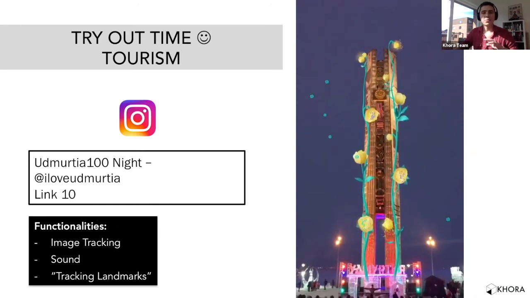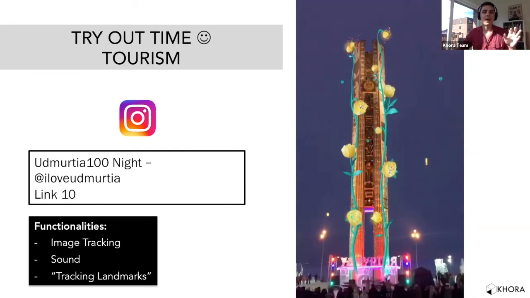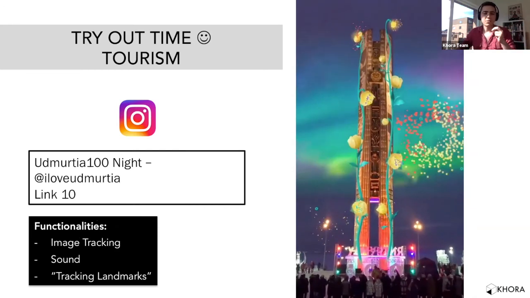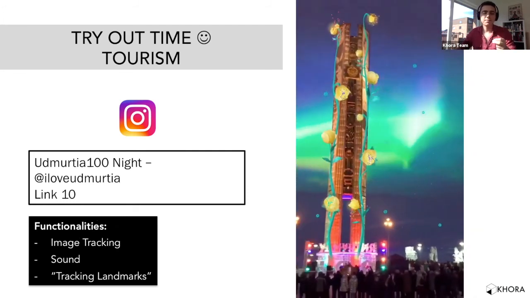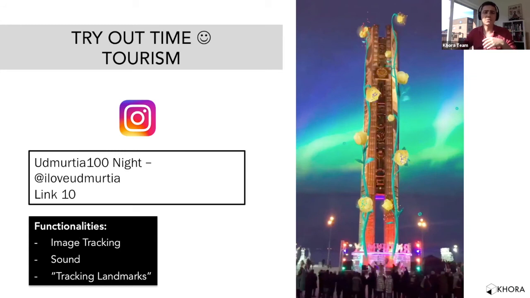The next example, I don't want you to try this one out because you're not going to be able to do it. It's an example from a town called Udmurtia in Russia, where they created this filter to highlight a monument there, creating an augmented reality experience. The problem is that the image tracking function on these platforms is only made for 2D images, not for 3D objects. So if you're on the spot trying to make this filter work, most likely you'll need to be at a specific position, point of view, and lighting setting, so it might not work precisely, although it can be a cool feature as well.